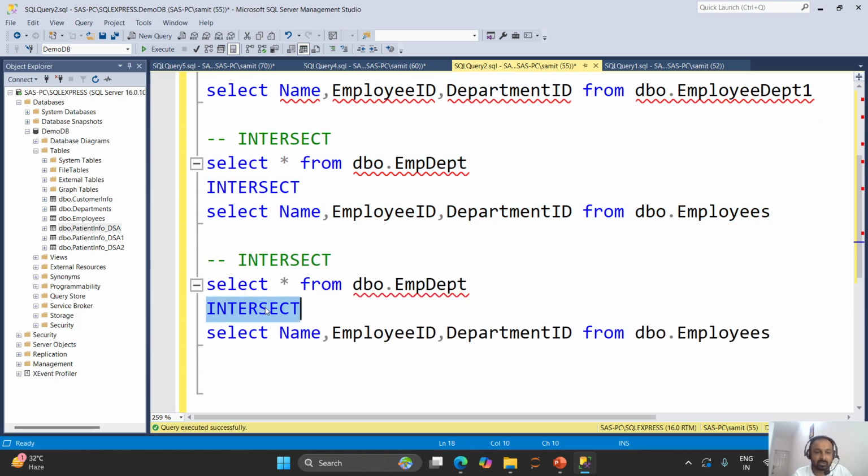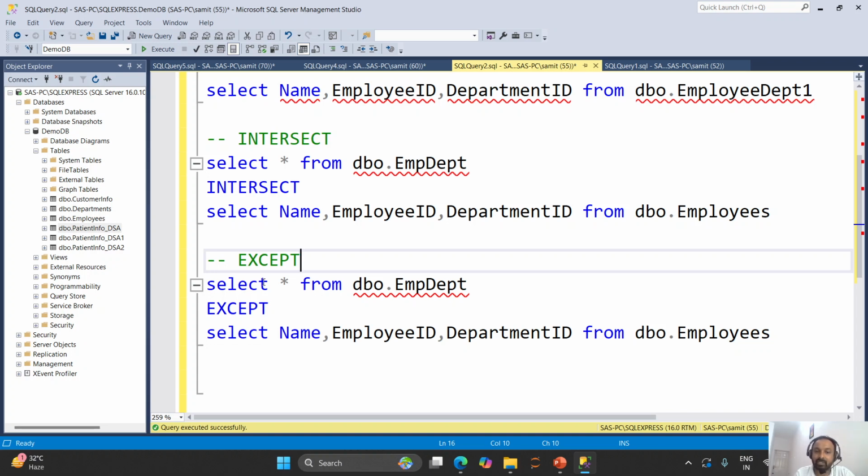That is the last one. Except. In union all, intersect and except, the primary rule of having the same number of columns with the same data types remains the same. That is why I am copy pasting the same code to show you the example.